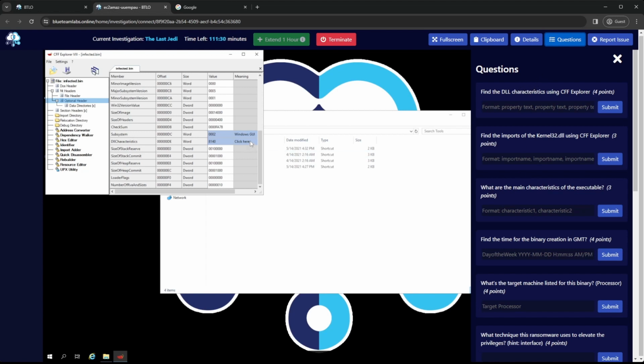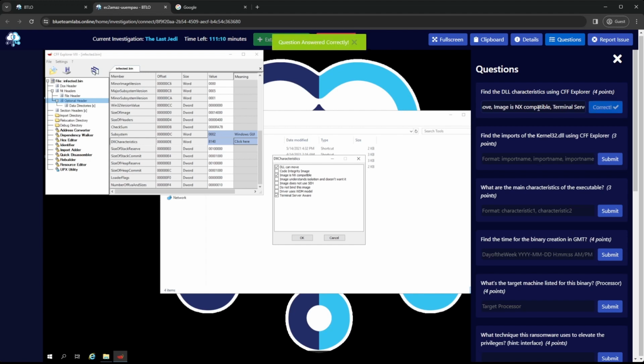So let's go to DLL characteristics. DLL can move. Image isn't compatible. Terminal server aware. Nice.